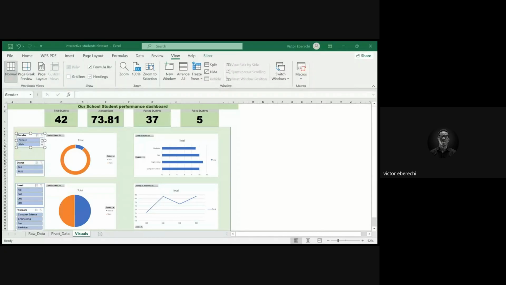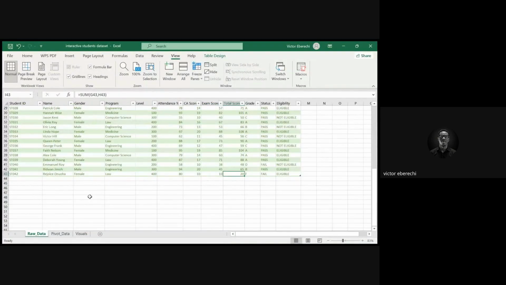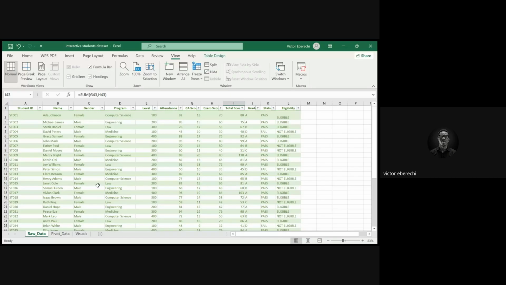So now, I said we divided it into 3: the raw data, the pivot table, and the visuals. The raw data is this table that we have here, our source data. You might be in your place of work, in a bank, in a fintech, in a hospital, in a school where you have different types of data. In this case, this is a school data set. It can be a financial transaction data set. It can be a hospital record or disease record data set. Regardless, it really doesn't matter.